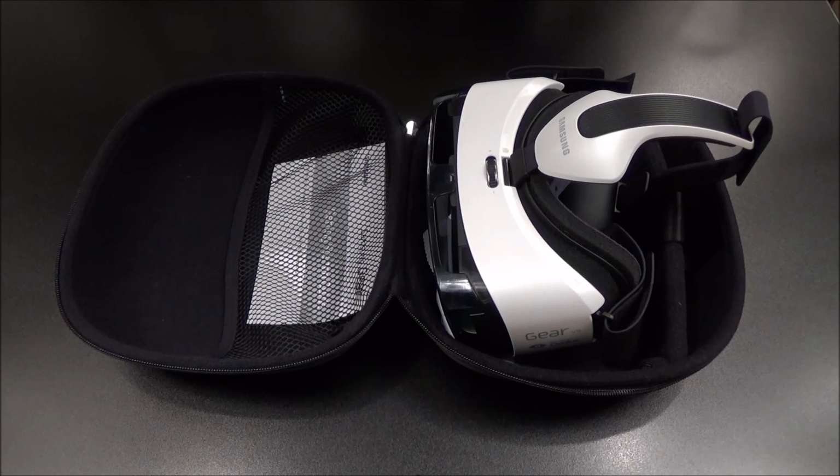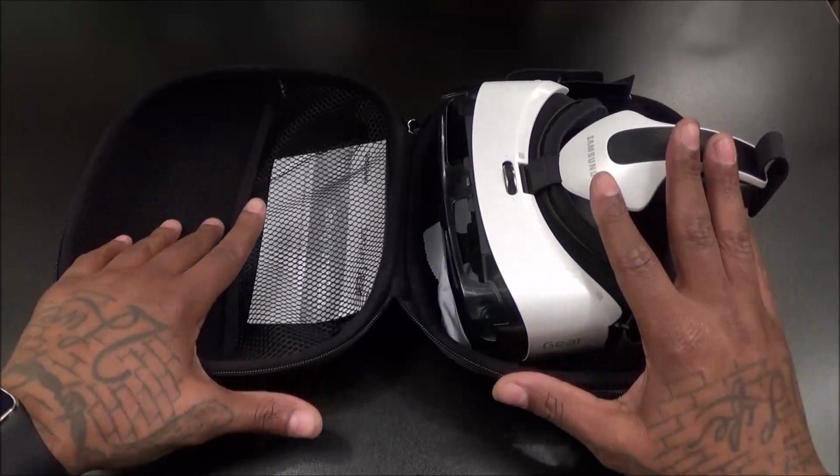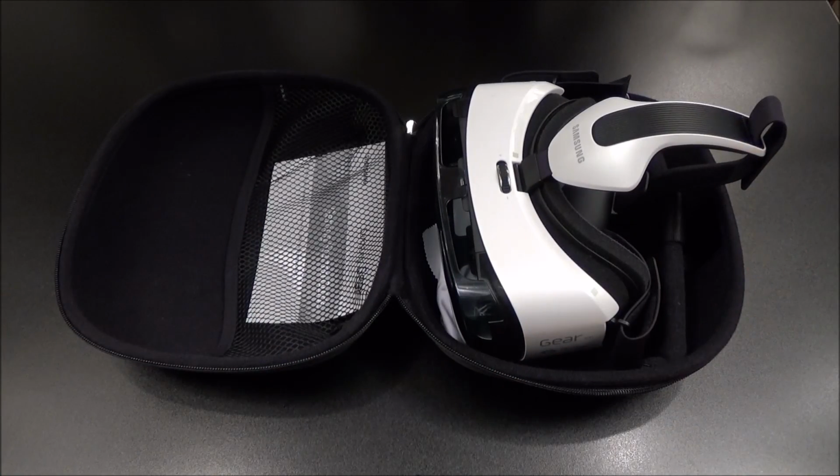All right? Now, without beating around the bush, let me tell y'all this. On a scale of 1 to 10, the Samsung Gear VR is a major go. All right? It's ridiculous. This is going to blow your mind. All right? Now, of course, like any other review, there's always going to be some stuff that I don't like. So let's talk about everything I don't like first, and then we'll get into all the mind-blowing stuff right after that.